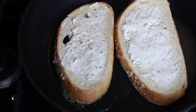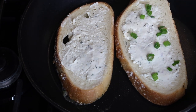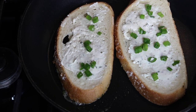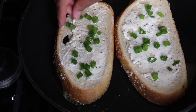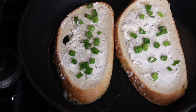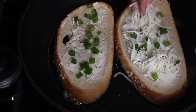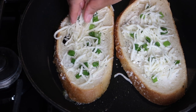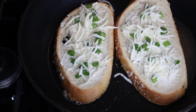So now that we have our Boursin cheese there, we're going to go ahead and add our chopped scallions. I did not show you that I chopped them on camera, but I did chop them behind the scenes. Just gonna add a little bit just so it can stay in place. Yeah, it's gonna be so good. And next I'm gonna go ahead and add some mozzarella cheese, just a little, because we're gonna add it in several places of this. That mozzarella is what's going to give you that cheese pull. Just FYI. Next, I'm going to go in with some Gouda.